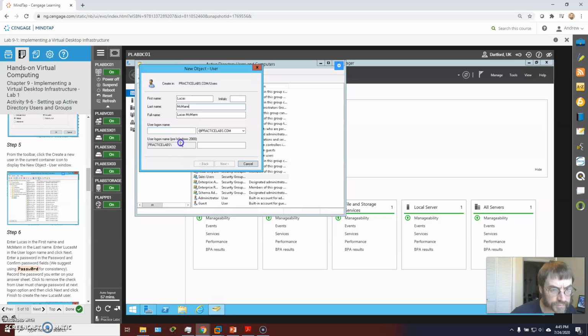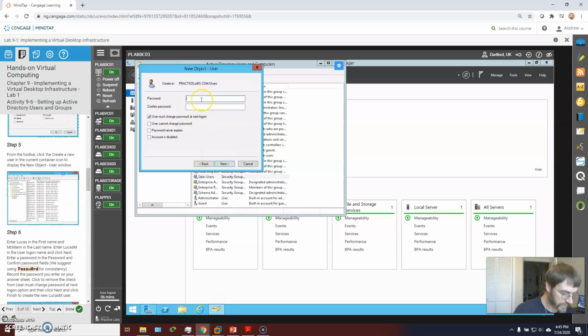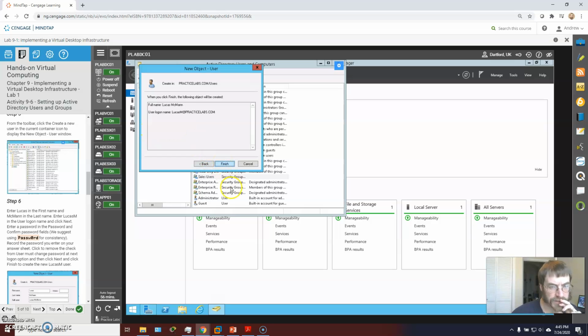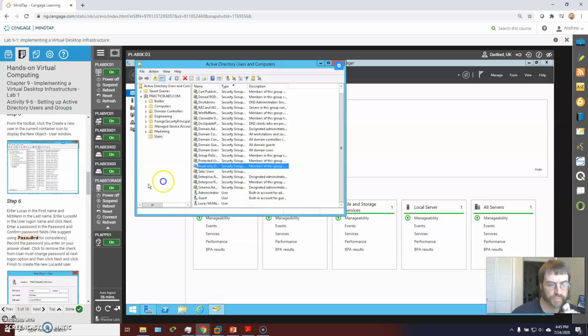Login name is Lucas M. It's going to be in practice lab. Next, password is set, and let me see, remove change password at next login, click next, and we have a new user. Boom.